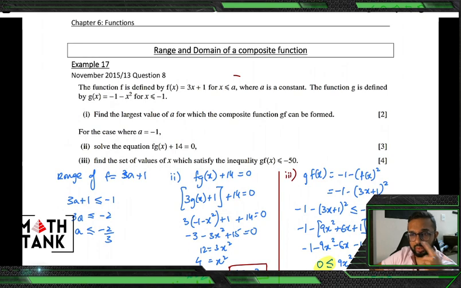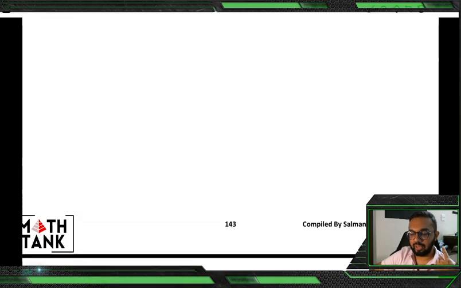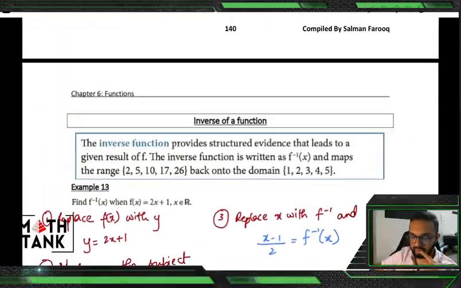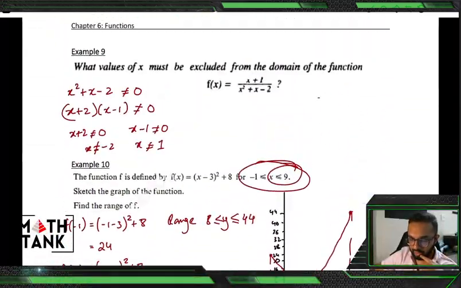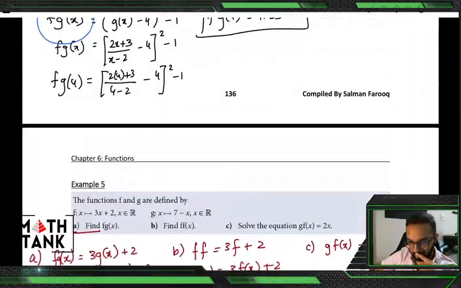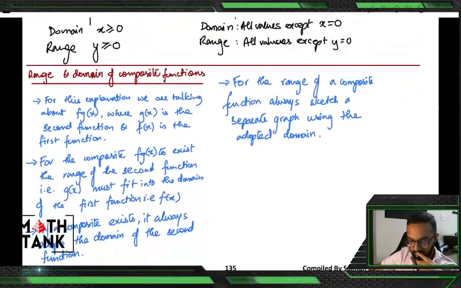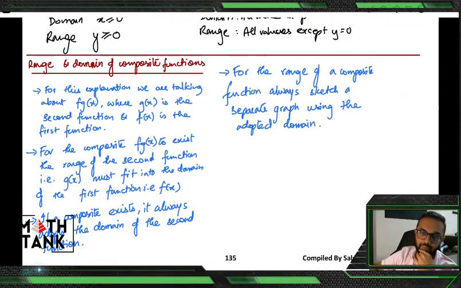Now, to be honest, I cannot review this topic in a recap video. I would strongly encourage you to find the video for range and domain of a composite function, and look at the entire video where I talk about a lot of things and come up with the rules that I've written here. I'm going to show you the rules right now, so that you can stop and learn the rules if you want, and that should help you solve a lot of questions.